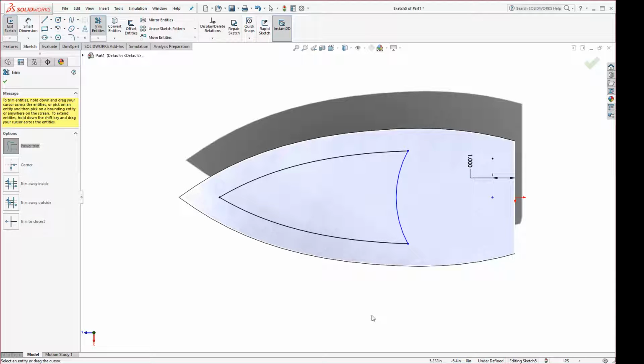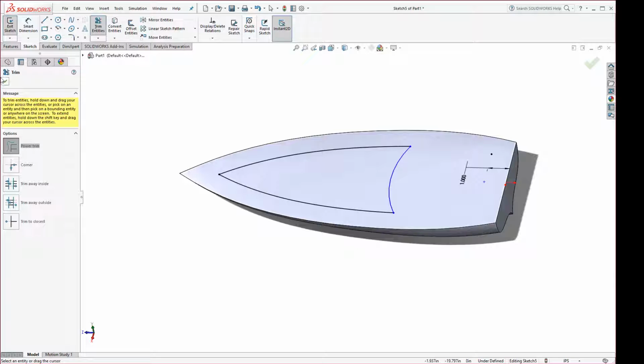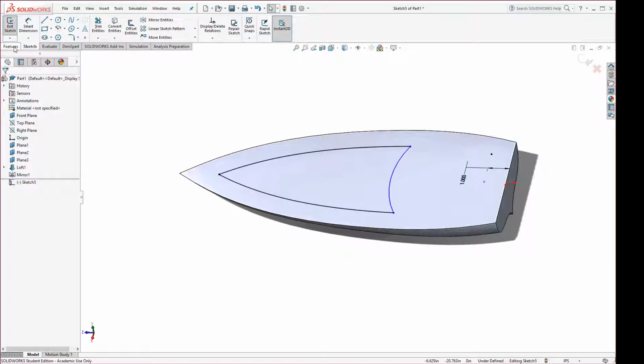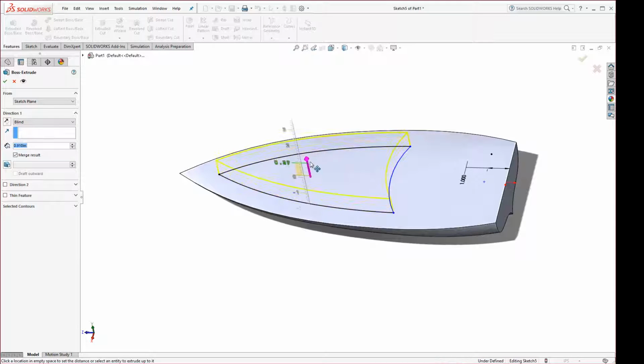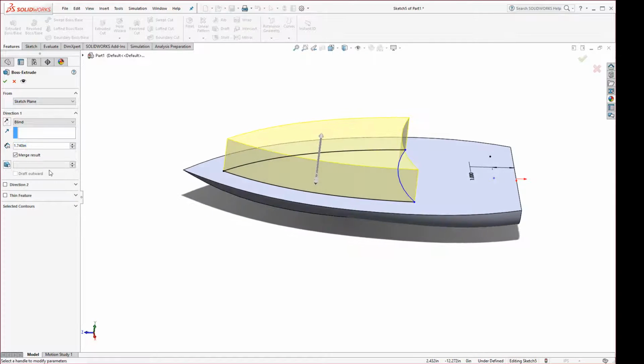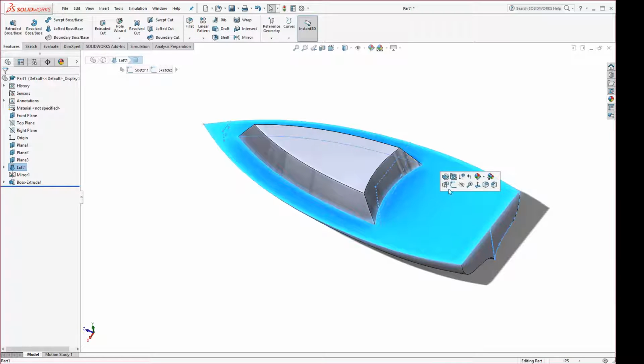Beware, you could spend hours on the boat, and the longer you spend on it, generally, the more impressive the boat will look. It's a great thing to challenge yourself with, because you're going to find yourself doing things and exploring tools inside here that are going to help you out. I'm going to extrude this out. Now I want to have it a little bit more angled, so I'm going to use the draft, and adjust this draft for the cabin of the boat here, make it maybe a little more aerodynamic, and hit apply. Okay.